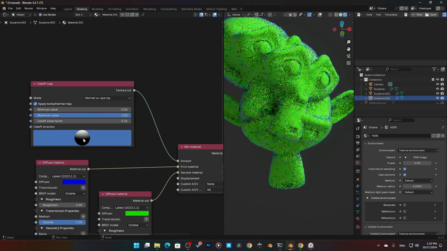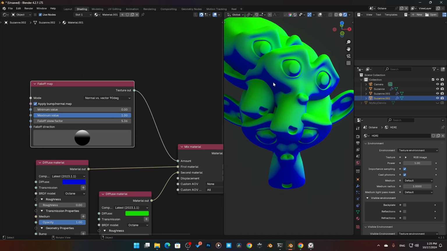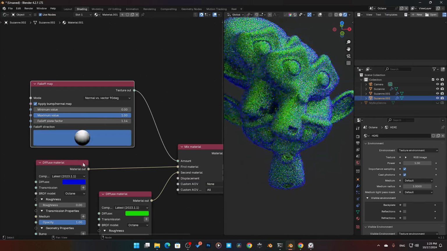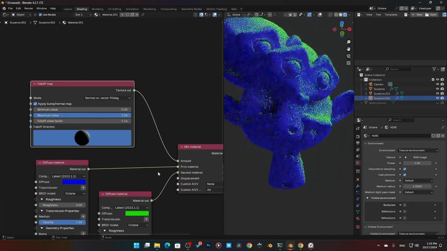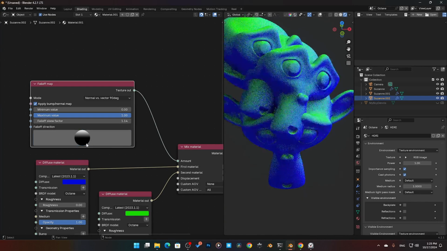And then also we have the falloff direction, where we can control that. But this falloff direction works a little bit better once we switch the mode. Here is the mode we're in, normal to eye ray, basically like that eye glancing blow. If we turn that to normal versus vector 90 degree, now here's something we might want to use, again, for like some dust or something maybe sitting on top. And again, we can adjust our skew value on that. So kind of something like that. We can also control that with this here, controlling the values. There is going to be another node that we'll be able to plug into here to control this if you want more data values and numbers, but we'll get into that later.